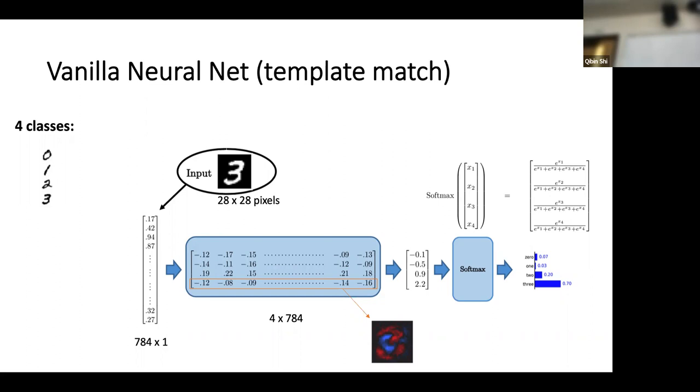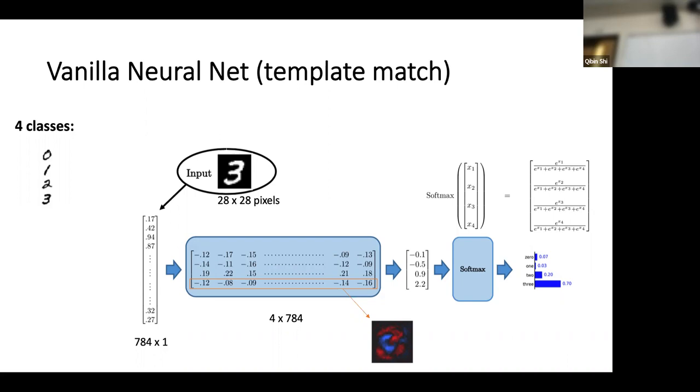We want to do a linear operation between this input and this linear matrix. And we want to output an array with four numbers. And the relative strength of the four numbers will tell us which one is the most probable number that we are looking at. So the most efficient way is that we don't do any training. We just make each row of this matrix the same as the template of 0, 1, 2, 3. So for example, you can imagine that this input has this set of numbers and this represents 3. Then we design the last row to have the same elements as the input data. And the others can be random, or the same as other classes 2, 1, 0. So these four rows can represent 0, 1, 2, 3.